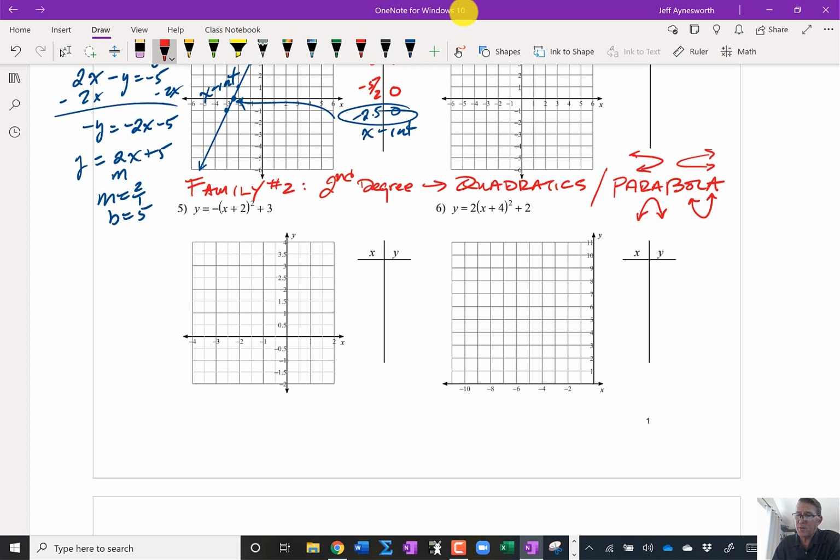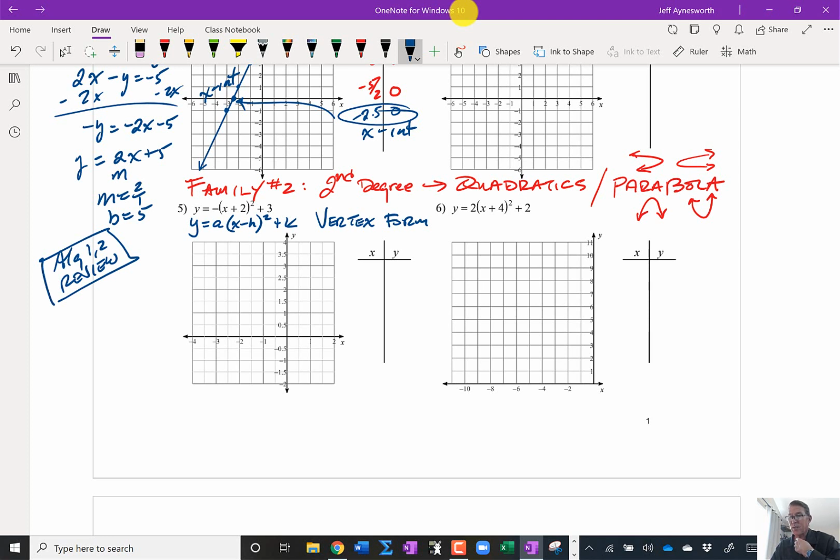So here we go. The first one we're going to take a look at is something called vertex form, and vertex form is a times x minus h, quantity squared, plus k. This is called vertex form. This hopefully is familiar to you because you learned it in Algebra 2. This is Algebra 2 review. Well, actually, you learned this in Algebra 1 as well. At least I teach it to my 9th graders. So Algebra 1 and 2 review. I know I teach this to 9th graders, so you've had to have seen this a while. And they also get good at it in Algebra 2, because this is an important class of functions, especially in physics.